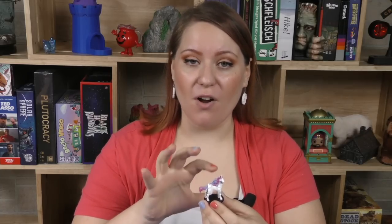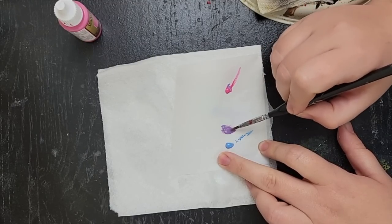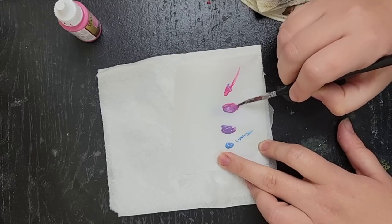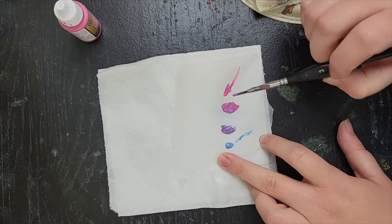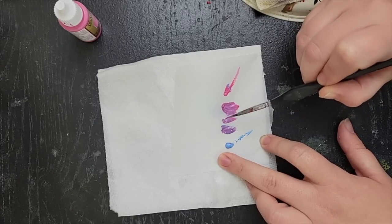The hair was the fun part. When you're doing kind of this ombre effect, or moving from one color to another, there are a couple of different things you can do to get that effect. What I did is I took the blue and the pink, mixed some together, and mixed the far colors into the middle, which makes a purple color — a purple that's a little more towards the red side or a little more towards the blue side. Pre-mixing those colors or having that concept in your mind of what the gradient is going to look like really helps before you actually get paint onto the model.